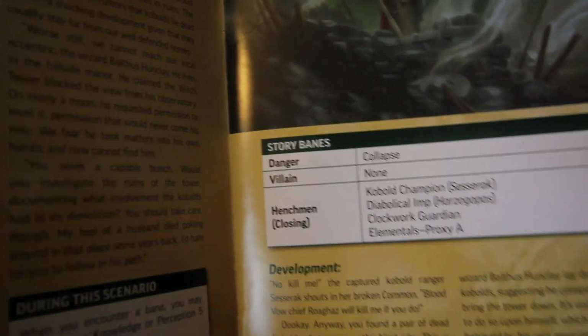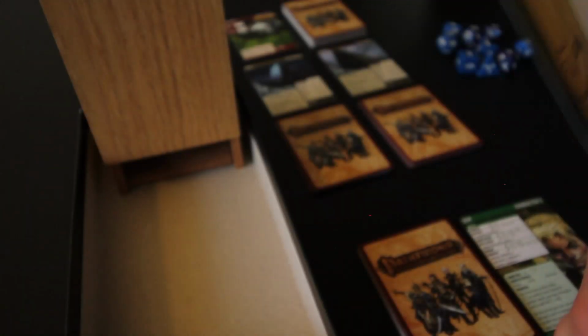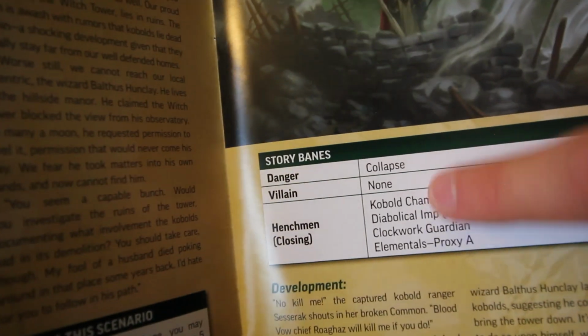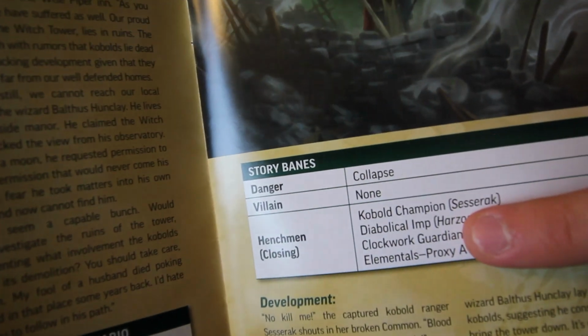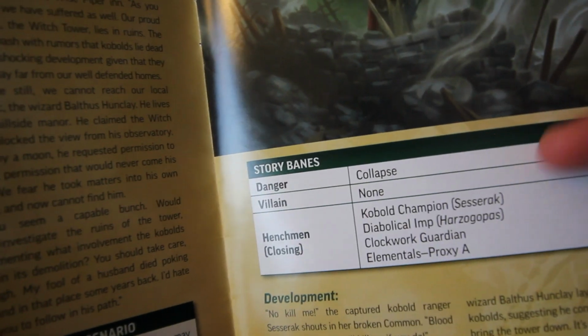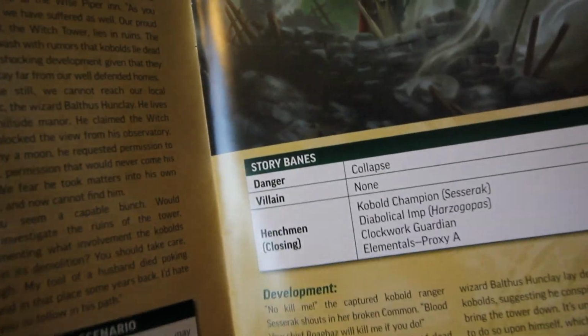Now, the way this works is that you are going to look at the number of locations we have. So in this case, it's 2. And you're going to go from top to bottom. So, because we just have 2, we're just going to use the top 2. So, the Kobold Champion and the Diabolical Imp. And those are going to be shuffled into the locations. If we had a 3rd location, then we'd also shuffle in the Clockwork Guardian. And then if we have 4, then we'd put in Elemental. If we had 5, we'd put in 2 Elementals, and so on and so forth.